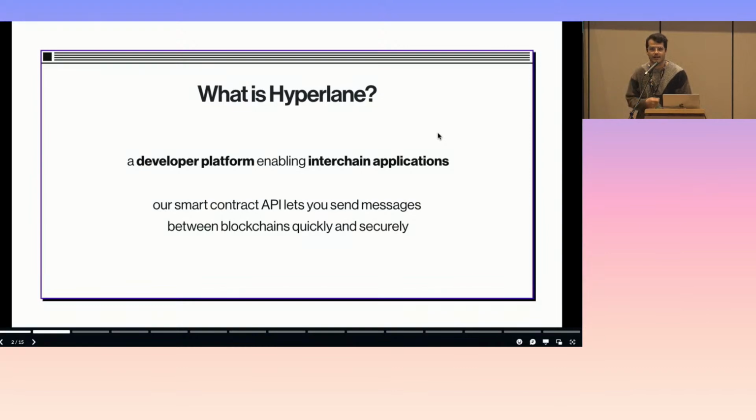So you enable composability between smart contracts which exist on different chains. We have a novel security model that we employ to enable this, but I want to keep this talk focused on the developer tooling side of things as opposed to the security protocol, though I'm happy to answer questions there at the end.